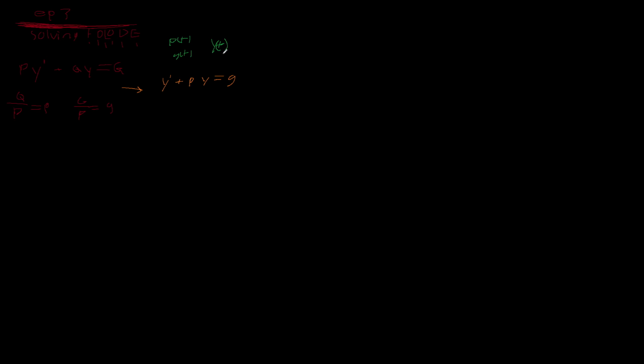So let's think about how we can find solutions for this. This is a very, very simple equation. There's a few ways. The first thing we're going to do is look at the case where g is equal to 0. In this case, we have the equation y prime plus p of y is equal to 0. Anytime we have a differential equation of this form equal to 0, this is called homogeneous. This has a slightly different meaning, as we'll see later on, but for now this is fine.